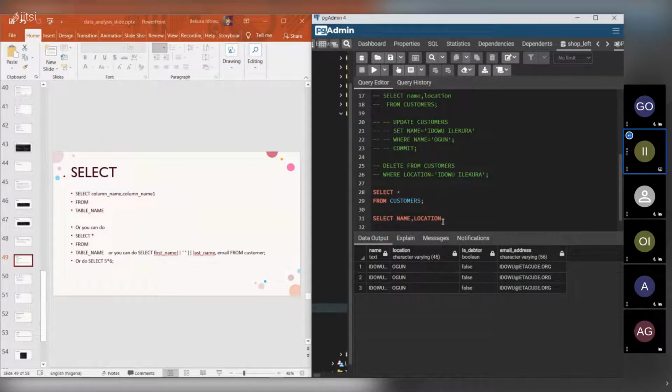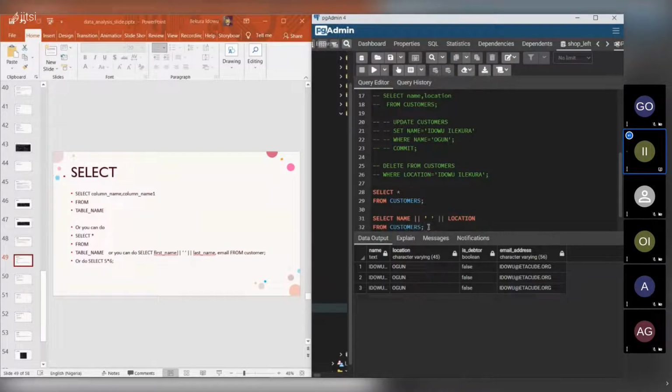So now we want to do something like select name, select location. So you could do something like this. This is something you could use to separate, probably good for when you have a first name and a last name, but let me just use this as an example. So you put this here, and select name, location from customers.